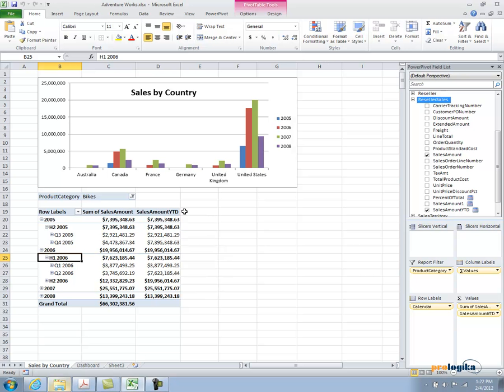Now, for year to date calculations, we expect the sales amount year to date to be a running total of our sales. So for example, let's check if this is the case. For Q3 in year 2005, we have about 2 million, and we have 2 million here. Then we have 4 million in Q4. Now our year to date needs to accumulate. So we're adding 4 million with 2 million, that becomes 7 million. So it looks like our formula works just fine for the sales amount year to date.